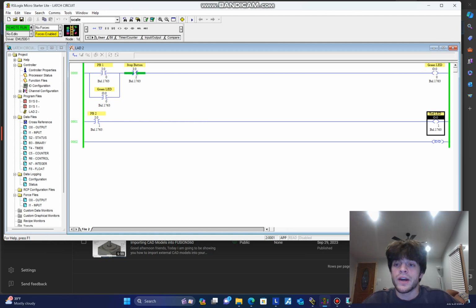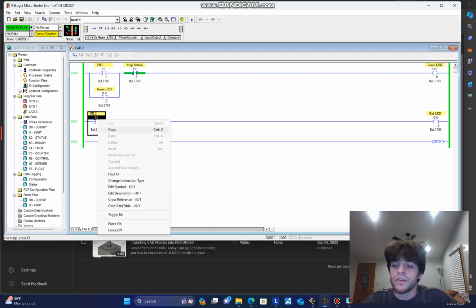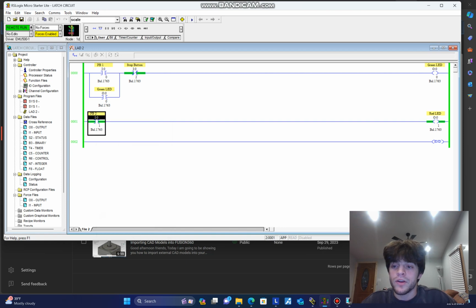So this top rung is actually our latch circuit that we will talk about here in a second. But this second rung here is the current situation that we're looking at. So if you can imagine, every single time that I toggle this bit on, of course, this red LED is going to energize. And if I haven't talked to you about ladder programming and how to read it, it's very similar to an electrical schematic. I may do another video on that, but at this point, I expect that you at least know how to somewhat read a ladder diagram.